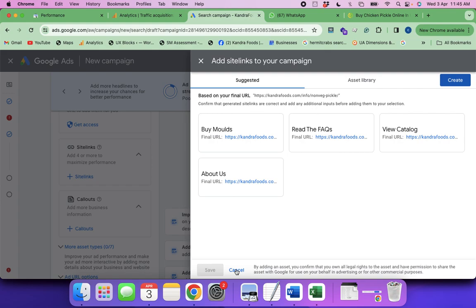Maybe if we have space for 6 characters, I don't think this non-veg can fit in here. Non-veg, it's more than 30 characters. I might have to remove it. Homemade tasty non-veg pickles.